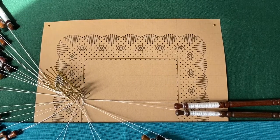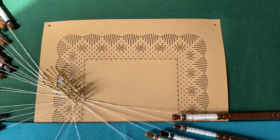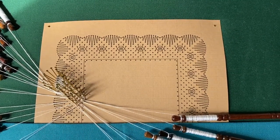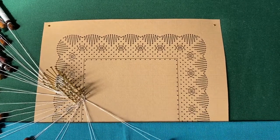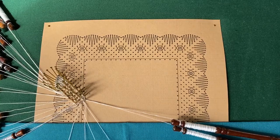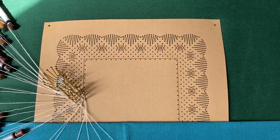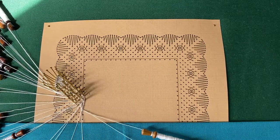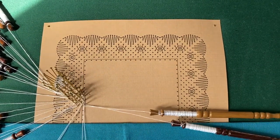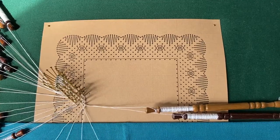Half stitch, pin, half stitch, half stitch, pin, half stitch. Again, I'm as far as I can go there, so I'm going to come back to the right hand side, take the third pair in, 1, 2, 3, work the third pair through to the edge in cloth stitch and twist through the foot side passive, in cloth stitch and twist through the edge pair, extra twist on the worker, pin under both the edge pair and the worker, and tension up. This pair stays on the outside edge. This one is now the worker coming back, and cloth stitch and twist back through the foot side passive.